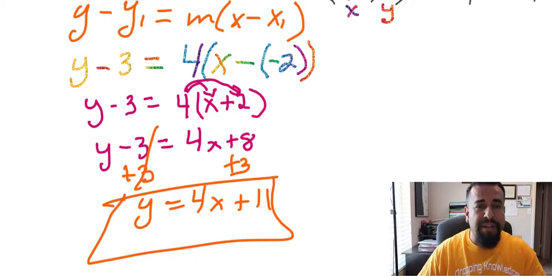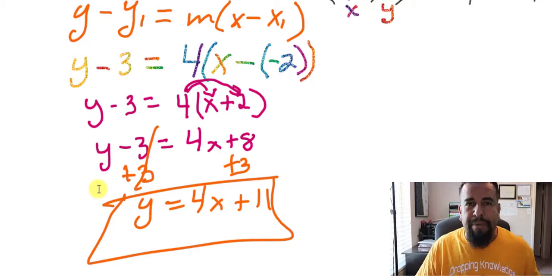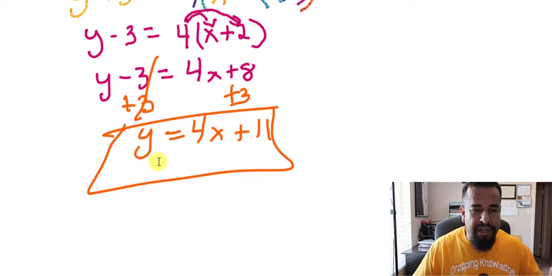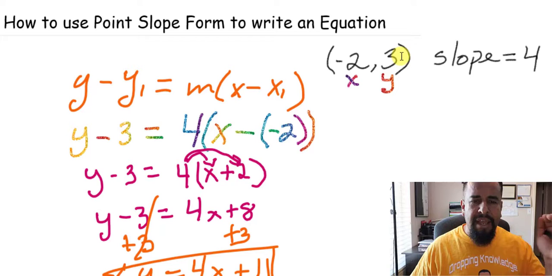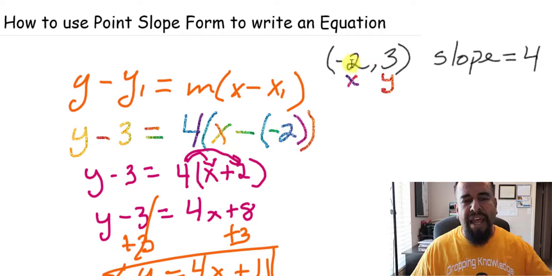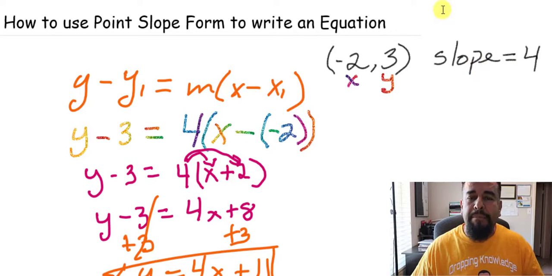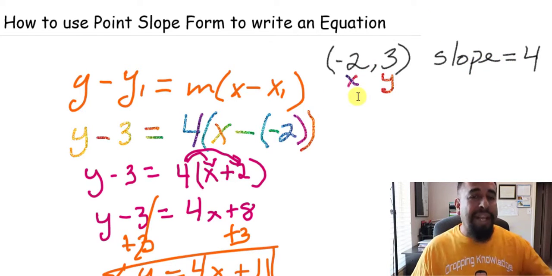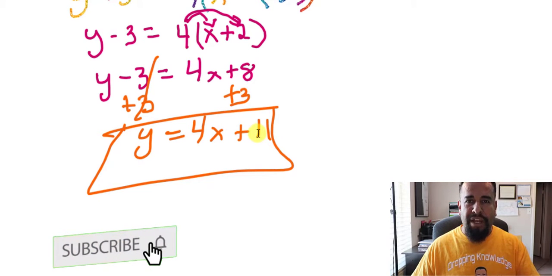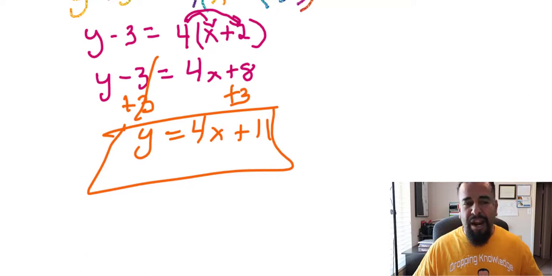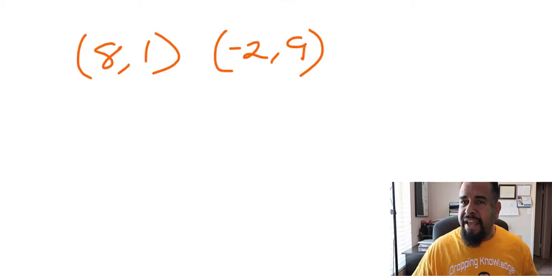At this point, as you can see, I have written the equation of this particular line. Basically what they're telling us is, you have a line, and in this particular line, you have this ordered pair, which is -2 and 3, and the slope of the line happens to be 4. So they're saying, what is the equation of this line? And the equation of this line is y equals 4x plus 11. All right, does it make sense? All right, let's do one more, and we'll call it a day here.